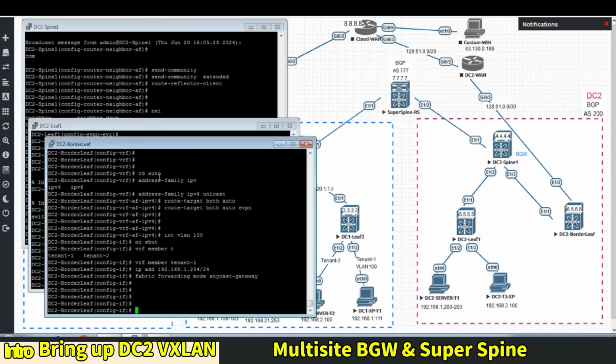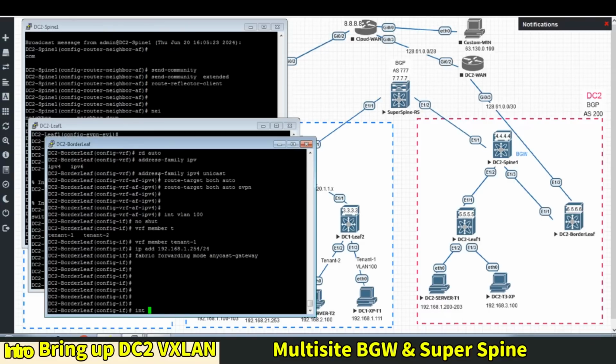Now we're doing the interface, anycast gateway IP, no shut.